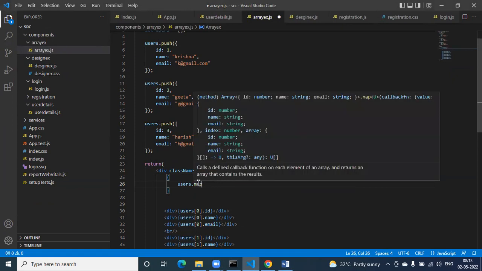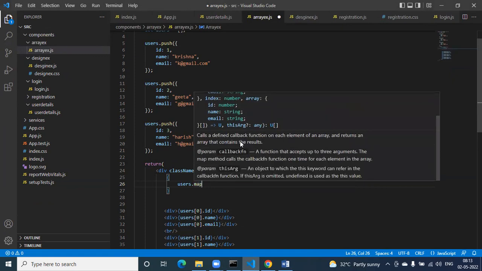When I hover, you will get the definition: calls a defined callback function on each element of the array and returns the array that contains the result. The purpose of a map function is it will call each element of your array and return some result.